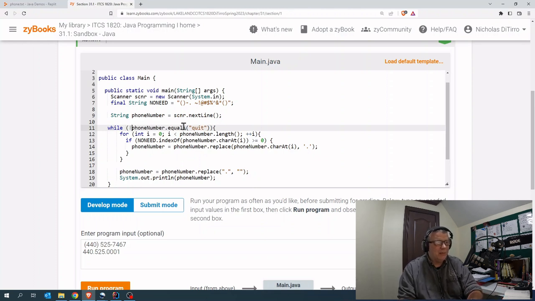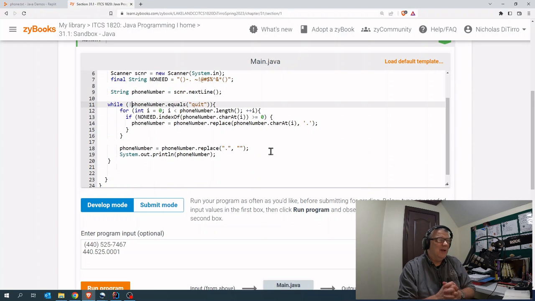Let me get rid of that for one more second. This is going to return a true, our Boolean logic. It's going to return a true if the phone number equals quit, and that's going to jump you into the loop. I don't want that. If the phone number equals quit, I want to get out of the loop, not in the loop. So I'm going to negate that. I know it's a strange logic, but if you really think about it, it says if the phone number is not equal to quit, go in the loop. The moment we get a quit, then we jump out. It'll make more sense as you work with this stuff. So obviously, let's run this.